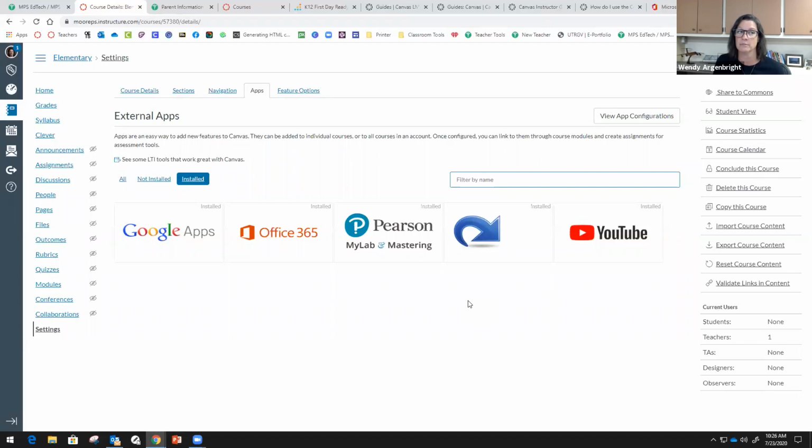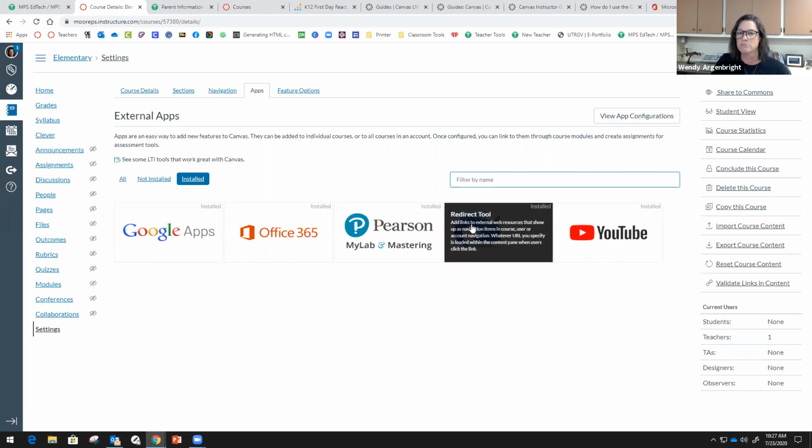And especially with elementary kids, anything we can do to keep their experience within the Canvas content, within the Canvas enclosure, is going to keep them protected. Anytime we ask them to go to an external website, scary things can happen. So this allows us to do things like embed YouTube videos within the Canvas, so they never have to leave the Canvas app. They never have to get onto Google Chrome or Internet Explorer to access external content. That's what we want to try and minimize.